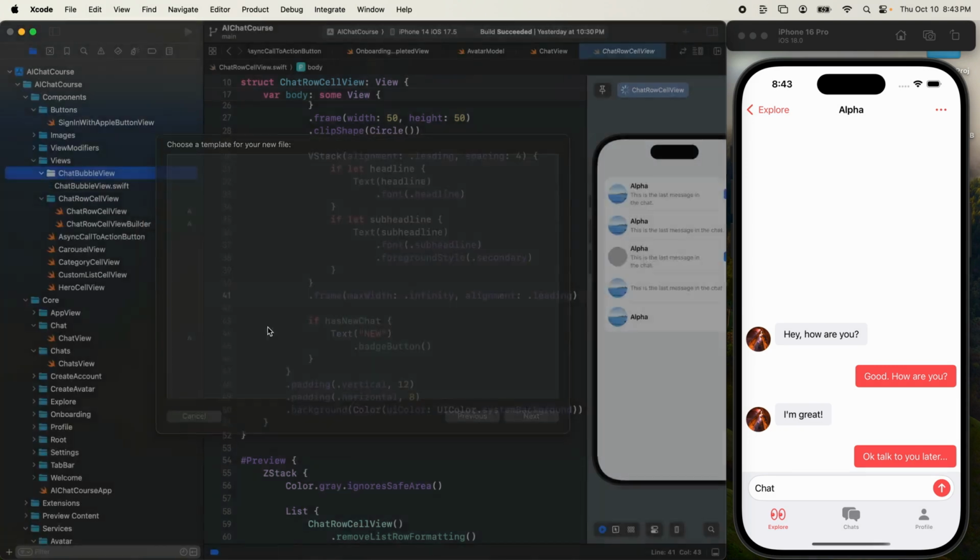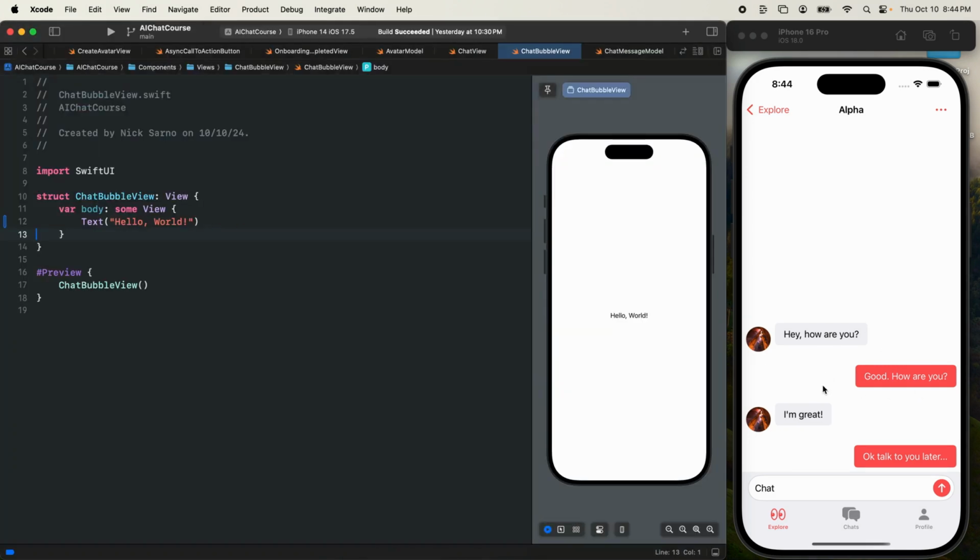view. So looking at the final result here, we can see we're going to create one ChatBubble view for both the gray left version and the accent color right version. And this one view will have a Boolean for whether or not we're using the gray version or the accent color version. So looking between these two, I can see a bunch of differences already. We're going to need a different background color, a different foreground color. This one's going to have an image and this one will not. And then we're going to have to line it to the left or to the right.